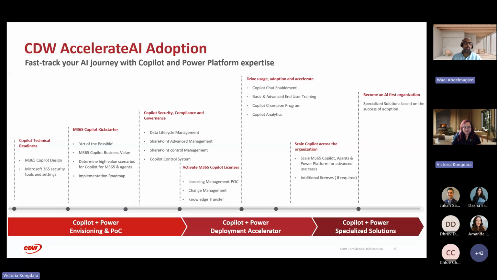The next step will be the M365 Copilot Kickstart, where we start to involve more the business from the customer perspective. So start to engage people, executives from different departments, marketing, sales, finance, and with the IT team, with the solution architect, to build the art of possible, to justify to the business the return on investment of having Copilot inside your organization.